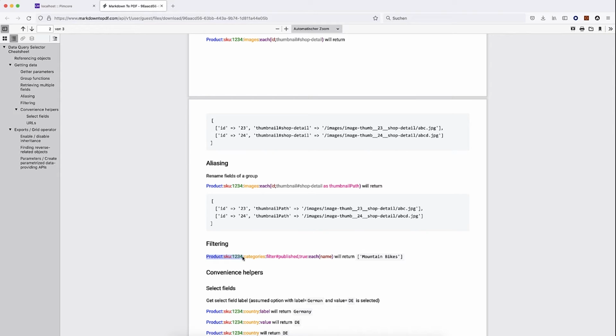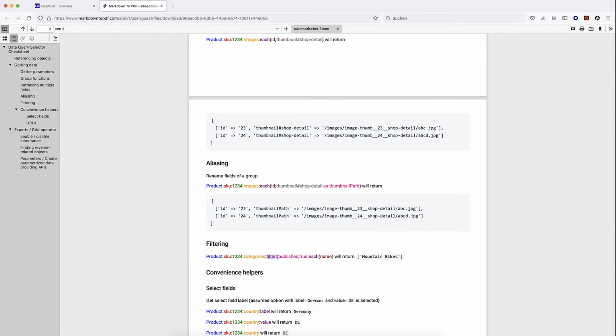Again, we fetch the product object. From this product object, we fetch all the assigned categories. Categories is again the many-to-many object relation. And when there are two categories assigned, but only one is published, then this filter will return only this one category. And it works the same as before.